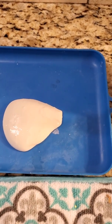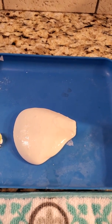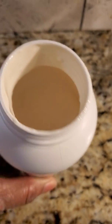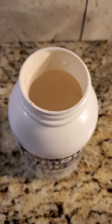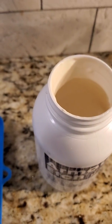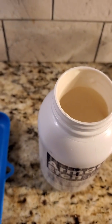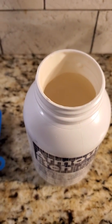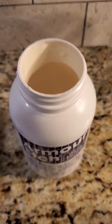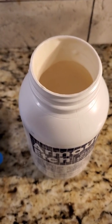Okay, so I poured some Armour Etch out, and as you can see, it comes out really thick and smooth. It does have a slight little odor, so it's acid, so don't put your face all up in it and be inhaling it. I do have a mask and everything, the painter's mask that I get from Home Depot or Lowe's. So I typically wear one of those when I'm working with the etching cream as well.